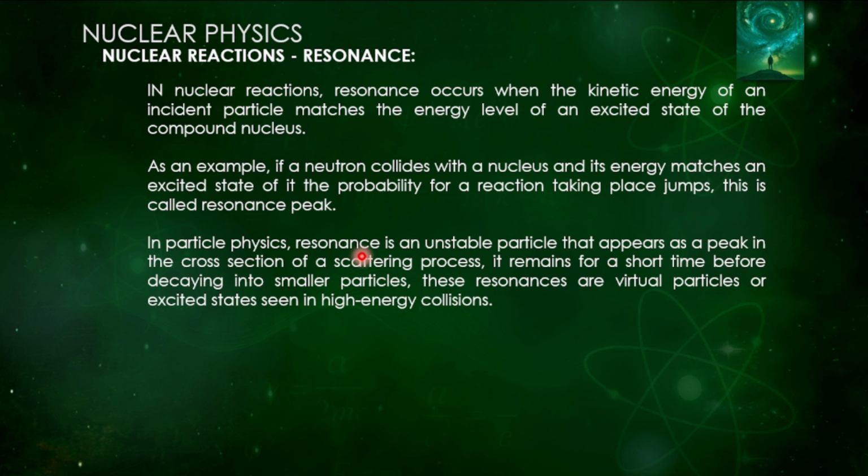In particle physics, resonance is an unstable particle that appears as a peak in the cross-section, or sigma, of a scattering process. It remains for a short time before decaying into smaller particles. These resonances are virtual particles or excited states seen in high-energy collisions. We're talking about accelerators such as the LHC at CERN.